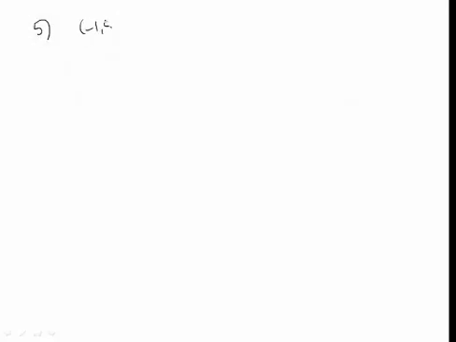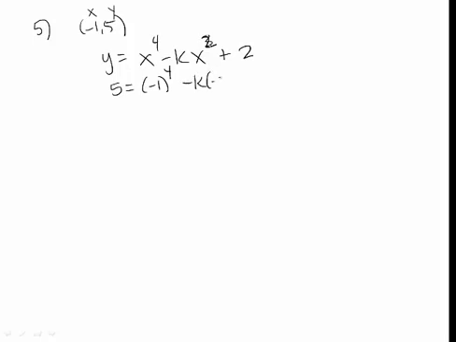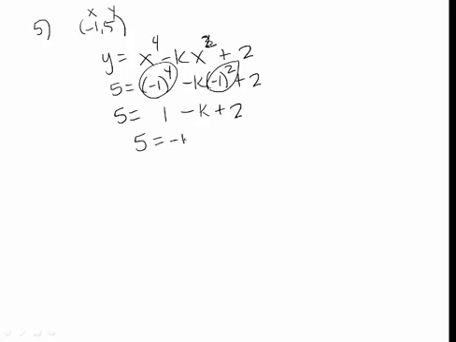If the point -1, 5 lies on the graph of this equation, find k. All right, so we're going to plug this in for x and this in for y. And we're going to solve. So we get 5 equals, all of this is just 1. This is still 1 times -k. And so you can go ahead and solve it, or you can actually look at it right now and tell me what it's going to be. If you want to go through and finish solving it, here's every step along the way.